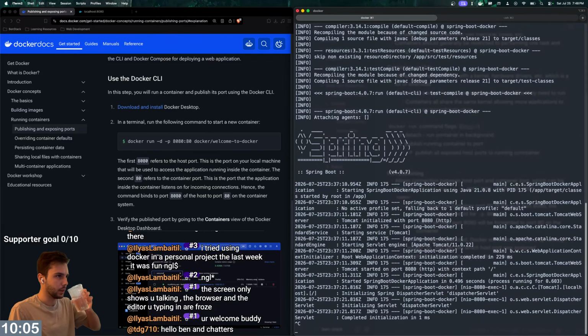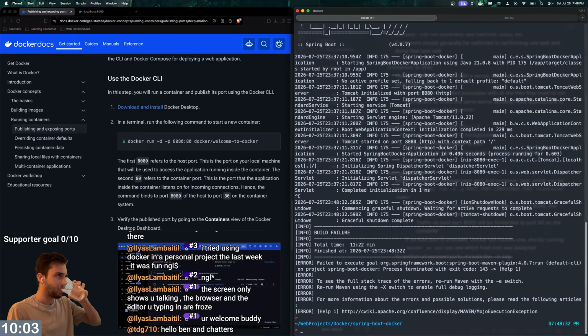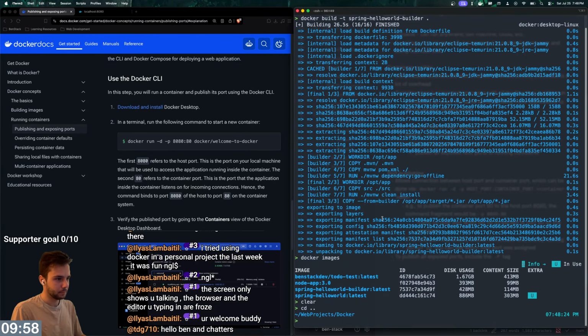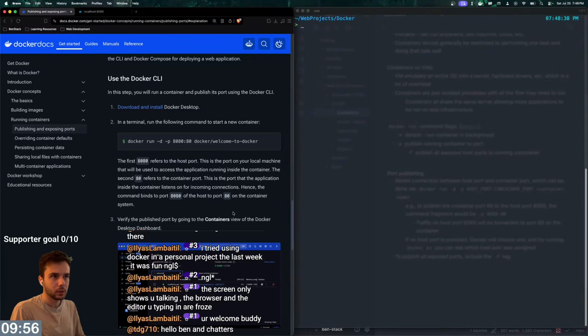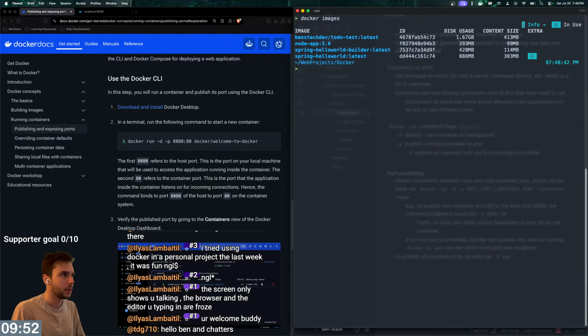We don't need the spring thing anymore. Docker images. Oh, maybe I don't actually have it. Yeah, so no Docker containers are running.